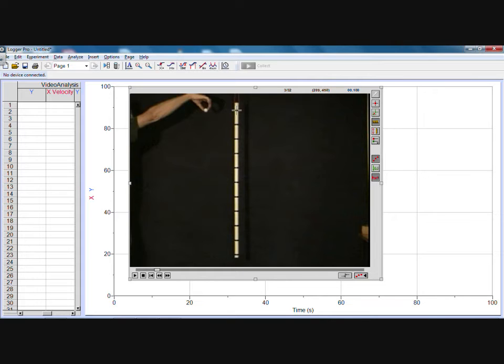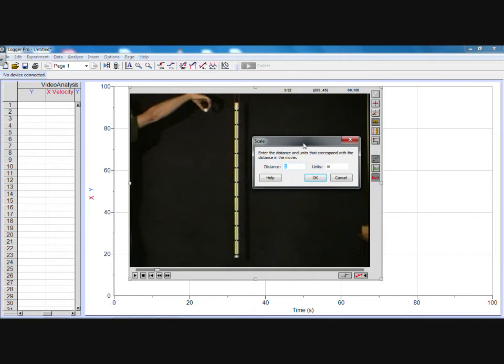So we're going to go in here and say, from here, I'm going to click and drag from the first black line down to the last black line. Once I let go, I get this little radio box that comes up and says, okay, how long was that? This is 1 meter, but it doesn't matter what it is. If we didn't have this here and this were me, I could measure from my elbow to my wrist and find out how long this is. I could measure the diameter of the ball and use that as my scale. Longer is better. As always with scales, the bigger the scale, the better it is.